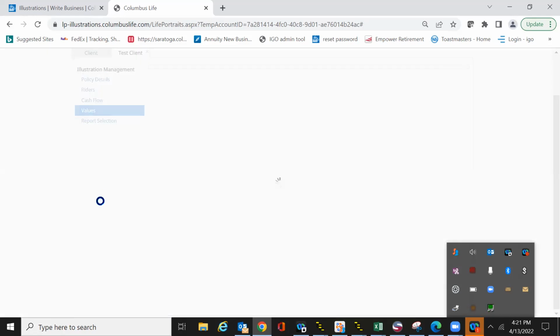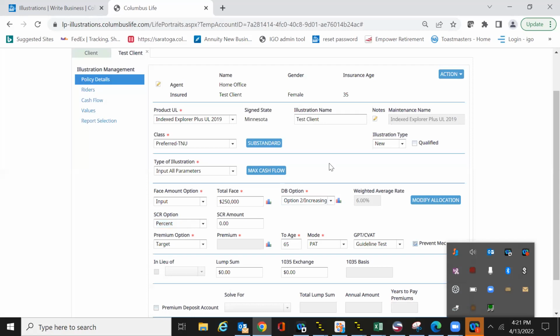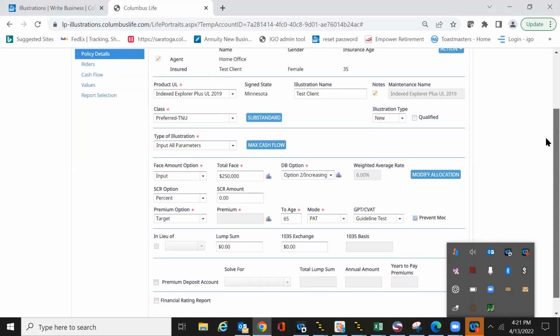So now let's go back to this illustration, and now let's talk about a cash flow illustration. Maybe this client now is older, and we're going to make some changes. His debts are starting to be paid down. His income has gone up dramatically, or her income, I keep saying him. Maybe children are grown or about grown. Of course, I'm going to leave this at 35 so you can see the long-term effects on this. But we're going to change the premium on this contract.